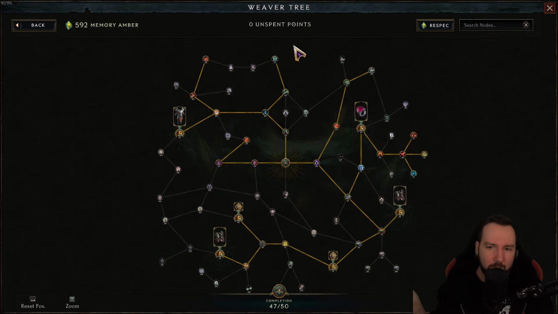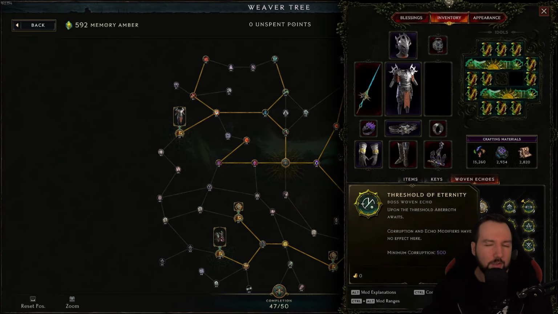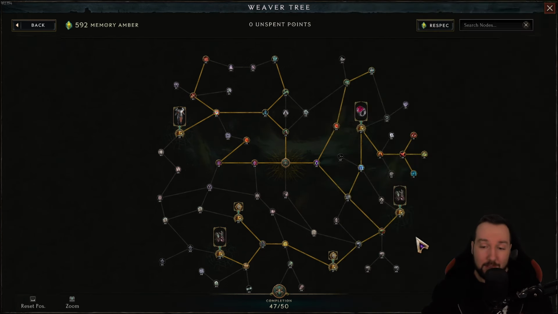Also keep in mind, I didn't mention this earlier, but there also is a Woven Echo here, which will have a plus assigned to this. This basically means you can get 1 point from this. I should have mentioned this earlier probably, and not this late in the video where people probably won't listen anymore. But anyways, I think that's it.